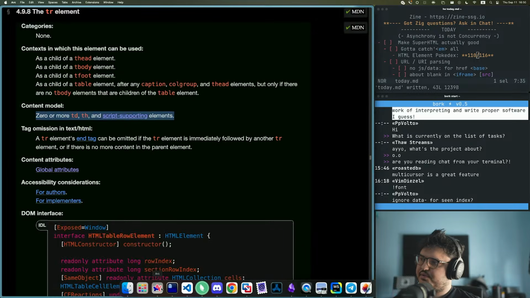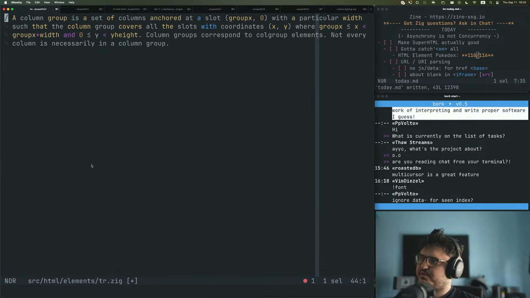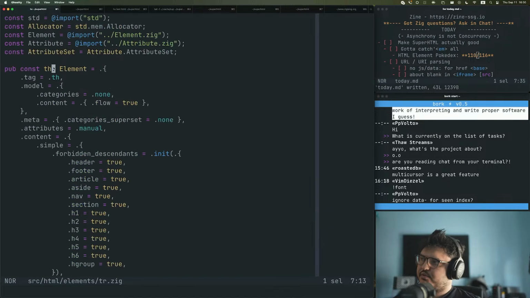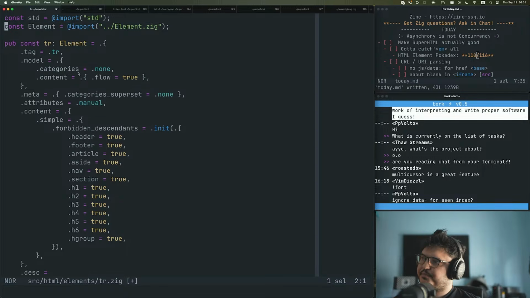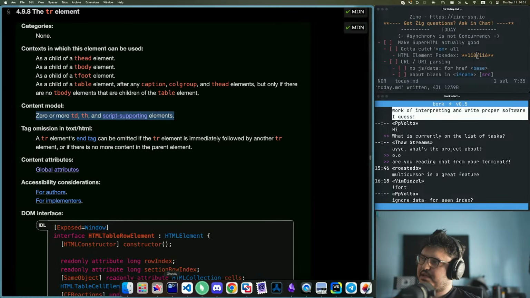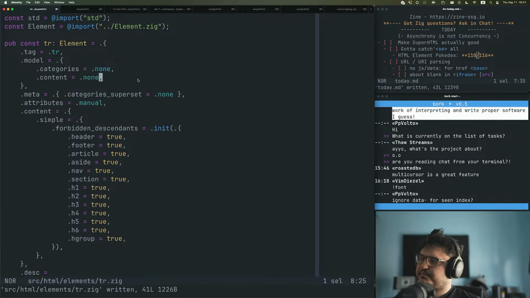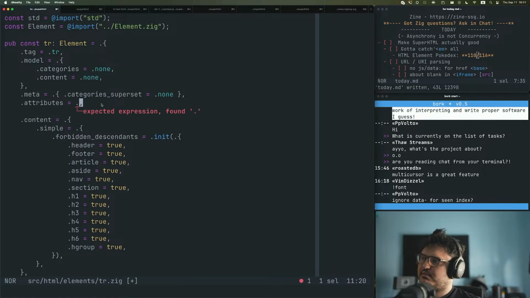And does it have attributes? It doesn't even have attributes, so we can have a super simplified version of this. So th becomes tr. We don't need this. We don't need this. Category is none. Content model is none because it only wants script supporting, which we don't categorize. So it's going to be none. Attributes manual, static.